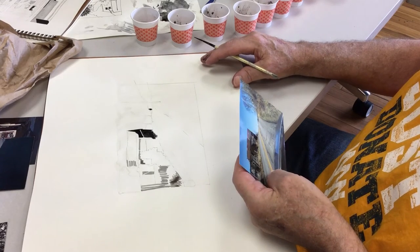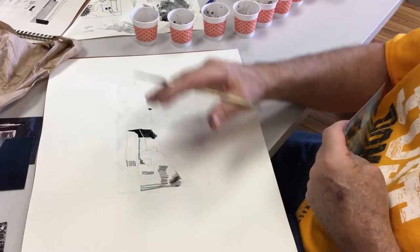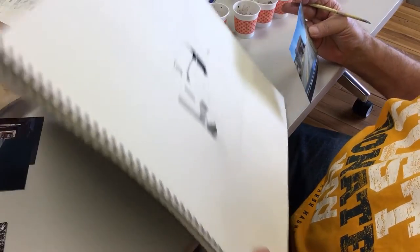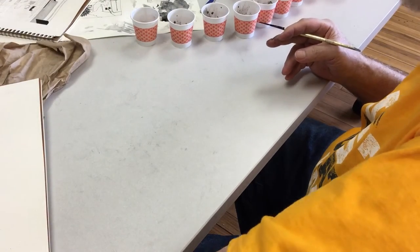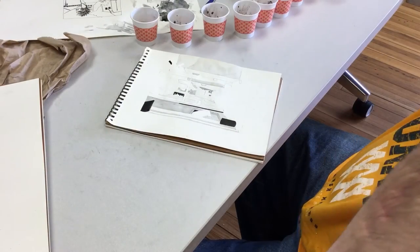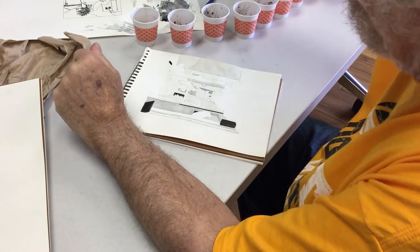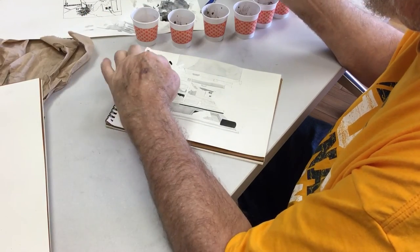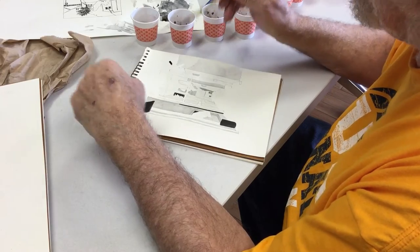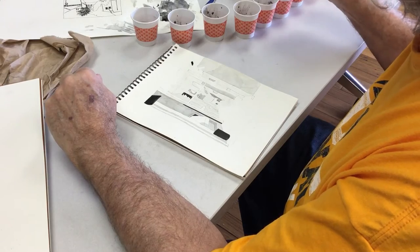But hopefully you can see the progression I'm making in this series of ink washes. Go back to that alley scene. Okay. Where I put the pure black on right here and here and here. These two are still wet. I'm working on this transformer a little bit.